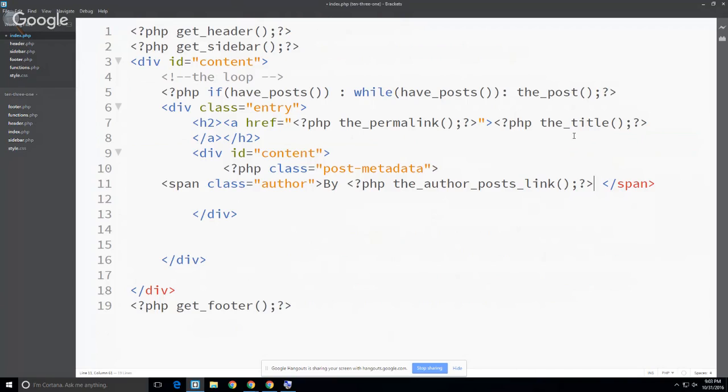Why didn't I close it? Let's see it up here. But after the class, post metadata. Oh, okay. I think that's probably why it's complaining. In fact, this is supposed to be a div, not a PHP. So I don't know how it ended up being a PHP. Oh, okay. So this is a div there. Sorry, guys. So on line 10, the class post metadata, that's not a PHP tag. It's just a div with a class. Okay. So it's a div and a div. Yeah, it's a div in a div in a div.